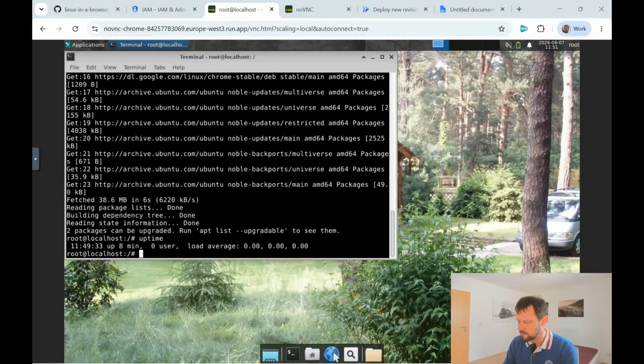So when I run apt install Cinnamon desktop environment in my container running Linux, it crashes at 11%.